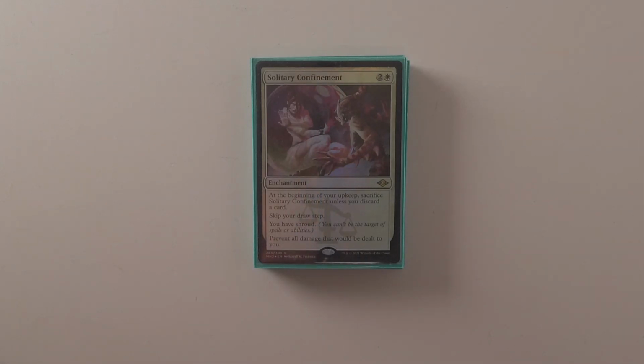Solitary Confinement. 2 generic and a white for an enchantment. At the beginning of your upkeep, sacrifice Solitary Confinement unless you discard a card. Skip your draw step. You have Shroud. Prevent all damage that would be dealt to you. So this is our crown jewel enchantment for keeping us alive. The first 2 lines of text are pretty detrimental to you, so you want to have a card draw engine set up to be able to keep this around. So that's why the Propaganda is still here.